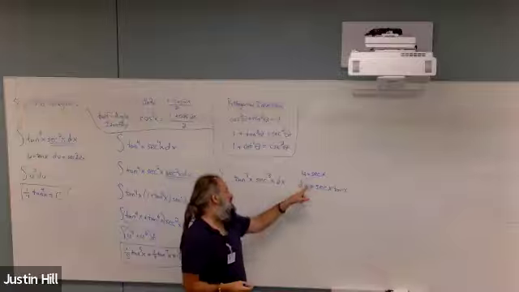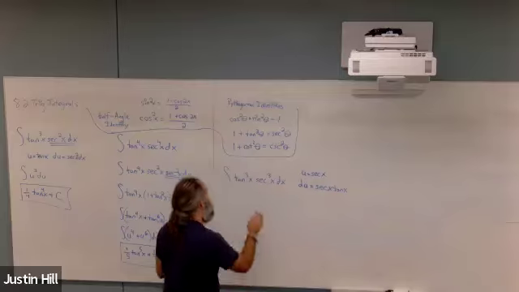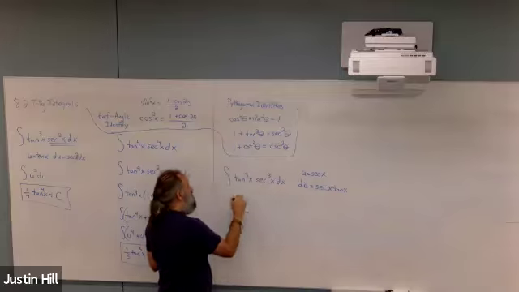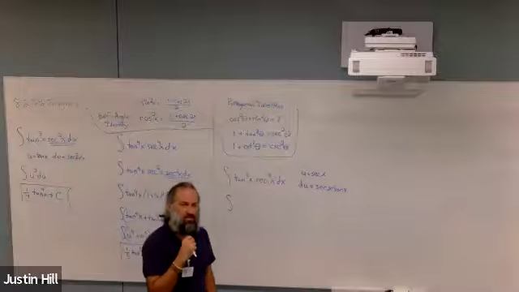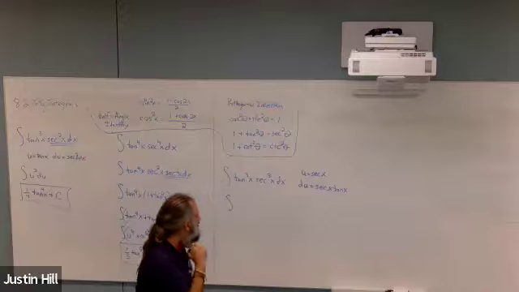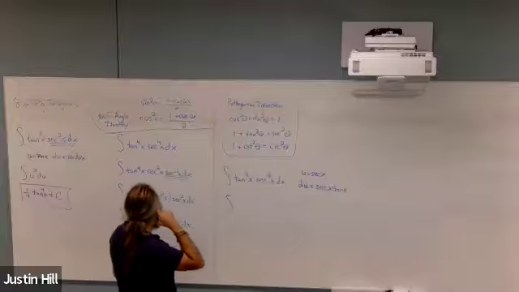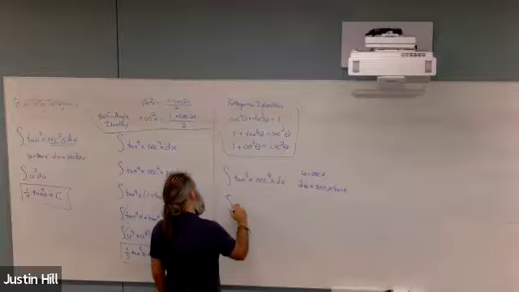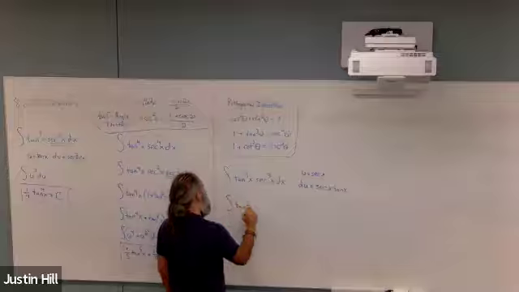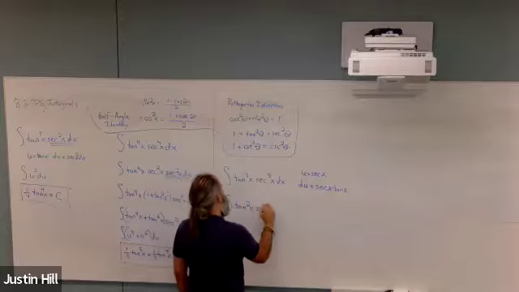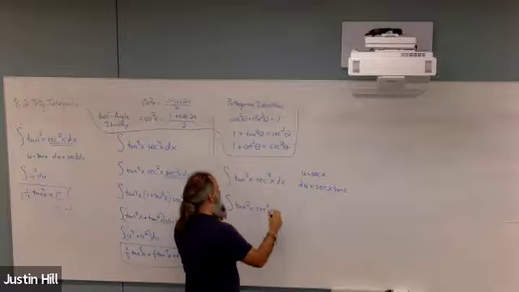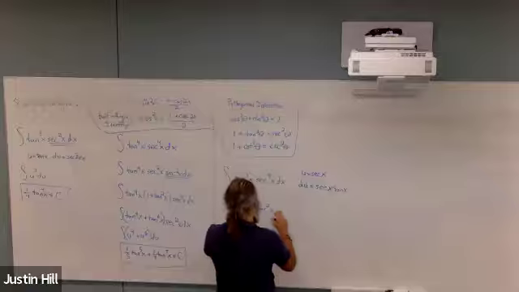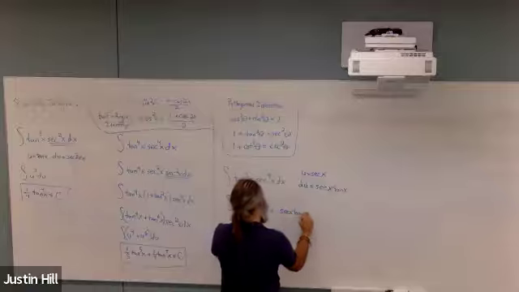If I'm going to use secant, I know du is secant x tan x, so I need to factor off a secant and a tangent from this. If you factor off a secant and a tangent from this, what does that leave you with? What's the other part? The other part is tangent squared, secant squared. So I'm going to factor off a tangent and a secant from those. So tangent squared, secant squared times secant x tan x dx.